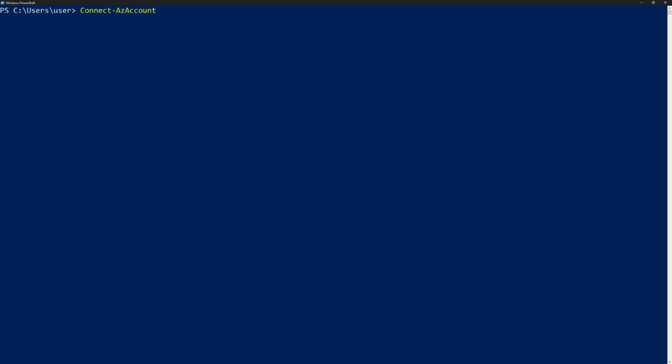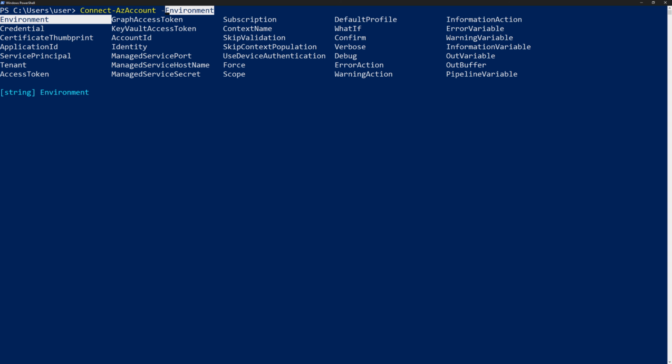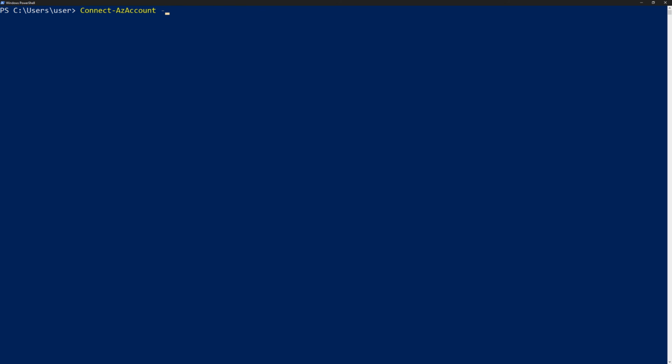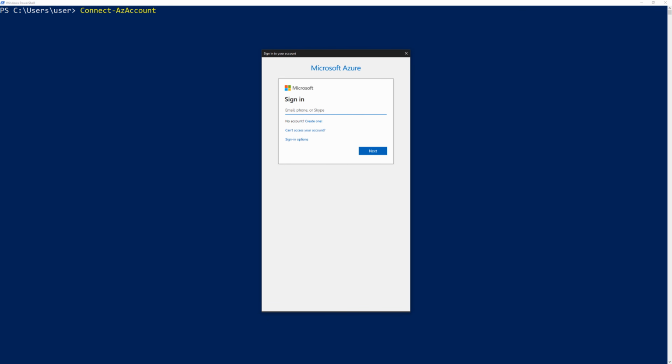You press enter, you type dash, and again you can hit Ctrl+Space to get all the parameters available to this Connect-AzAccount. Fortunately, Connect-AzAccount does not require any, so I can just press escape and hit enter. And now I need to log in, of course. adam@marczek.io.